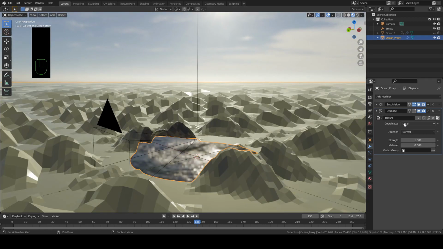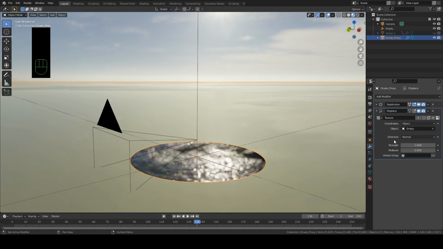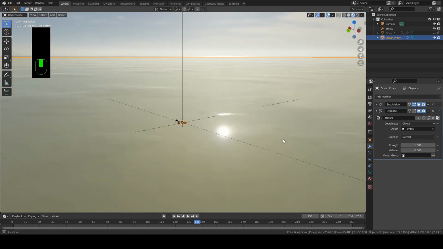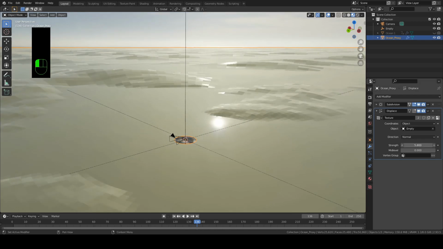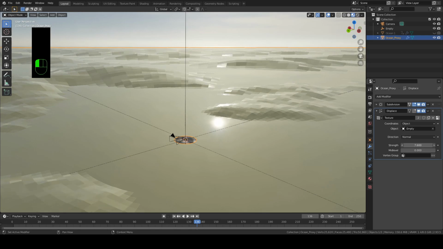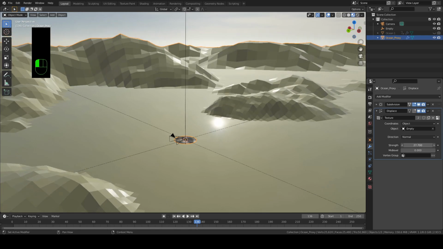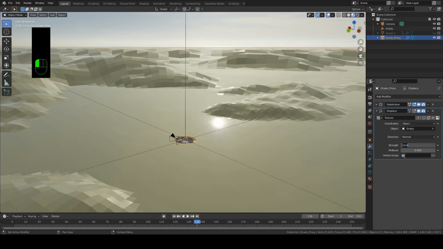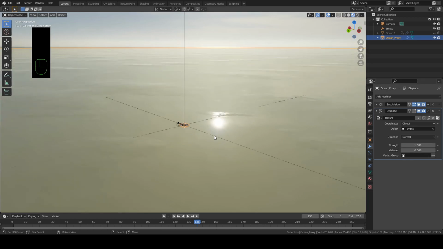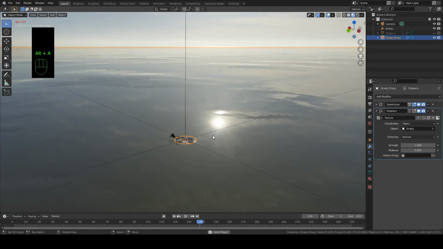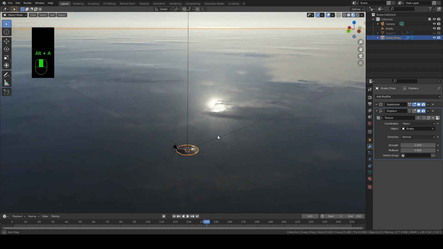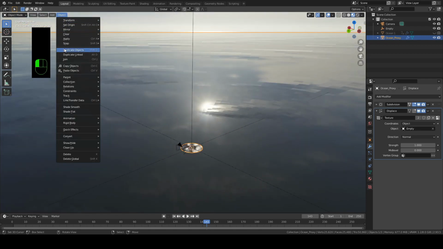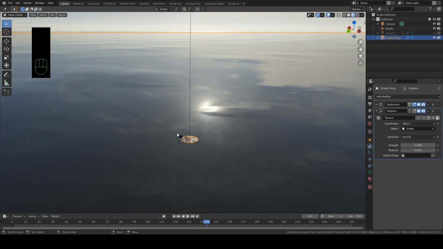So this is the texture that we already have showed up, but we need to select that and empty. And now we have a little bit of bumpy. Not much, but a little bit. You can play around with it with the strength. That would be like mountainous type Interstellar waves. But anyway, if I play this, it should work. Yeah. My computer is currently crying. But shade smooth. There you go.